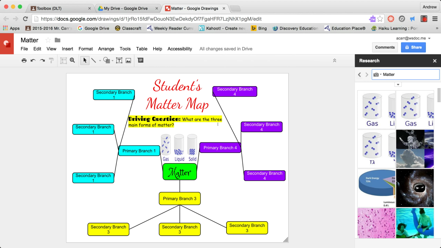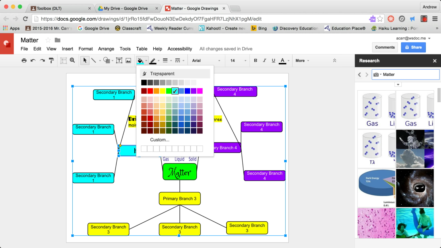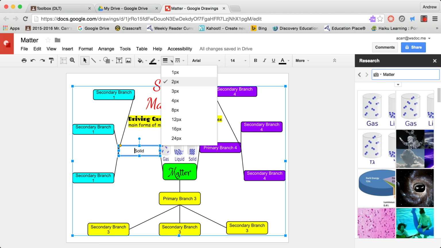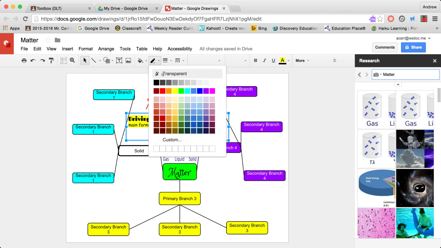Now, once they have it, you can send it off just like this, and students can modify it. You can always come along and put in the 3 forms of matter. So you might come over here and put solid over here, and then you can always change the font. You can get rid of the colors too by clicking on it. You come up to this little box up here, and it will make it transparent if you'd like to get rid of the color. You can also click on this line right here to make the outer box darker. You can always click on this one to make it transparent.